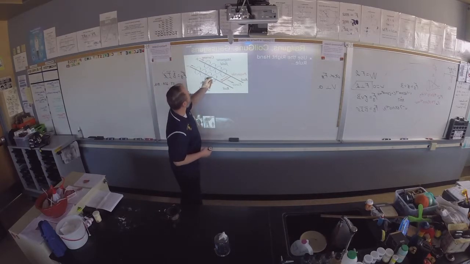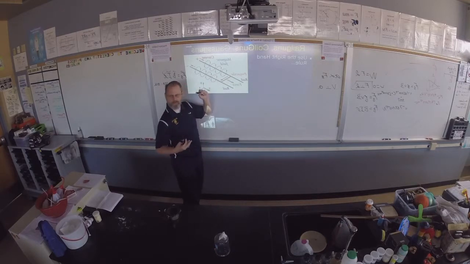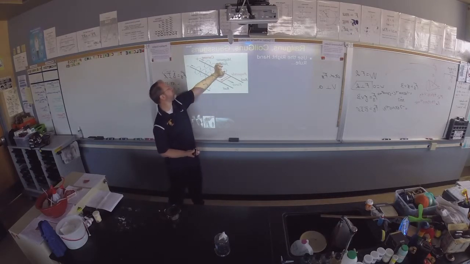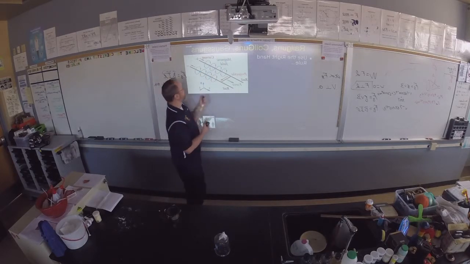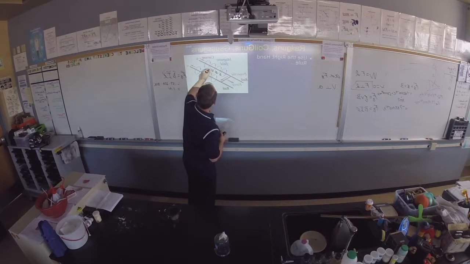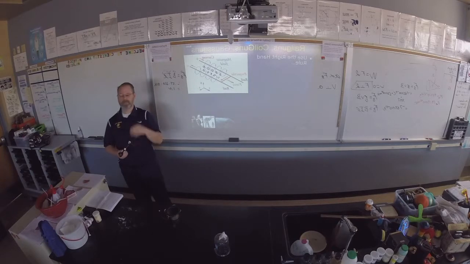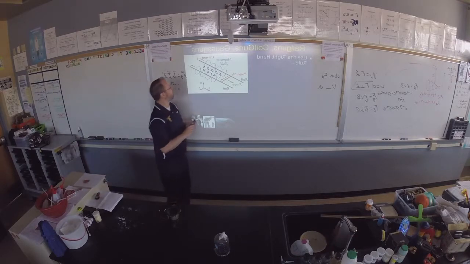So out of the plane, are those dots or X's? Out of the plane. Dots. So you can kind of see it's out of the plane here, and can you kind of see this? The upper wire is out of the plane, and the lowest wire is out of the plane this way. So you have a magnetic field that is out of the plane between the rails. Give me a thumbs up if you can see that so far. That's step one in making a ridiculously destructive weapon. Okay, so you got an out of the plane.